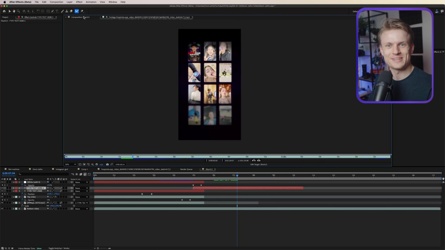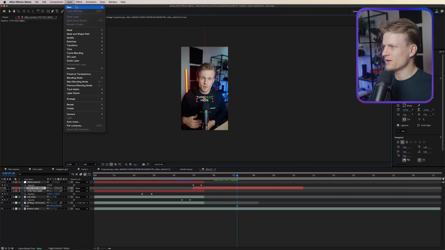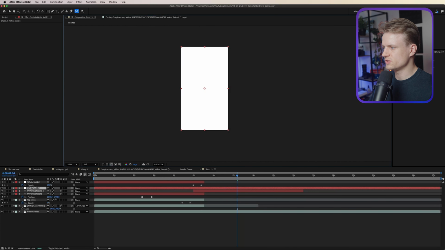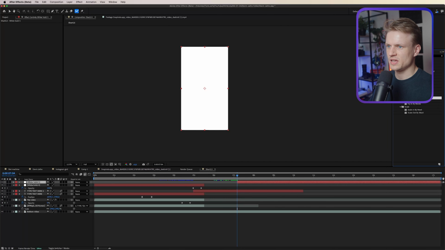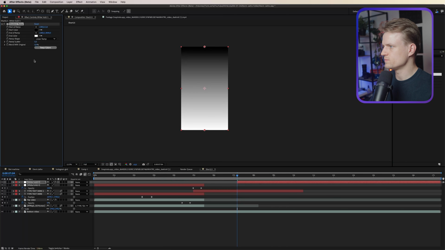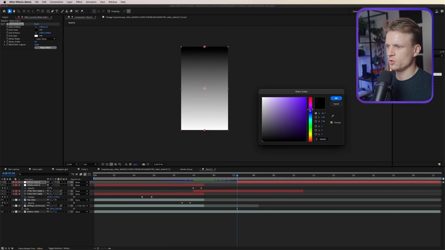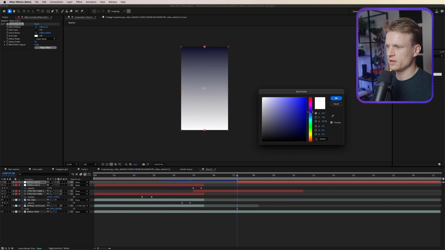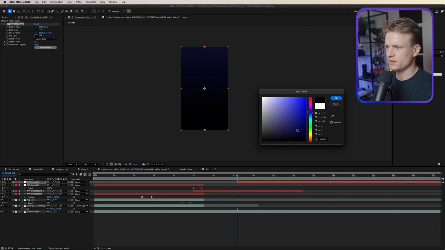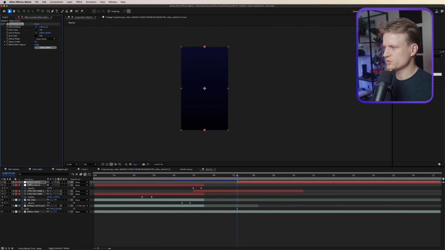Let's create this scene. I'm excited. So I'm just gonna go to layer, new, solid. Okay, let's drag this on top. Hitting Alt, left bracket, go to effects, and then we're gonna add a gradient ramp. There we go. And let's set the start color to blue, maybe a bit lighter, something like this. And then the end color to also blue, but then really dark, almost black. It's cool. And of course we can also rename this to dark blue background.